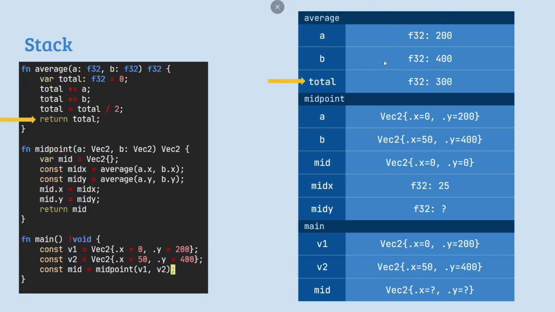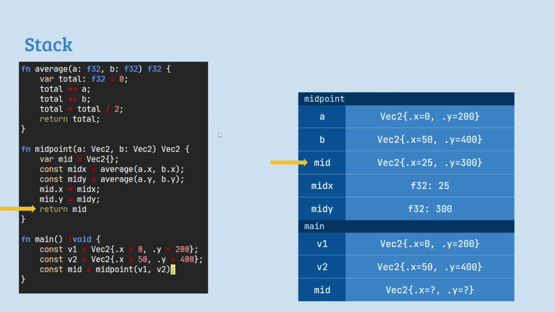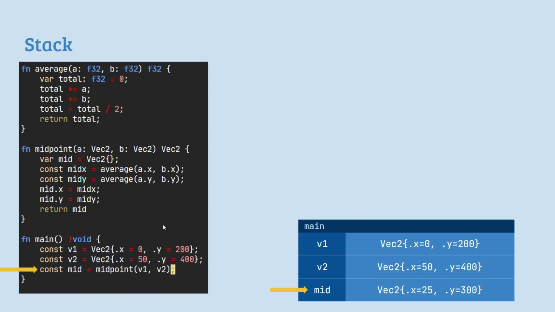So this memory is temporarily used by this average function for the duration of its lifetime, and once it returns, it is no longer accessible to the program, right? So similarly, this a and this b value are not accessible from anywhere else in the program unless we explicitly send these values. So now we've calculated mid and we've returned it. So that is a very simple explanation of what this stack is.